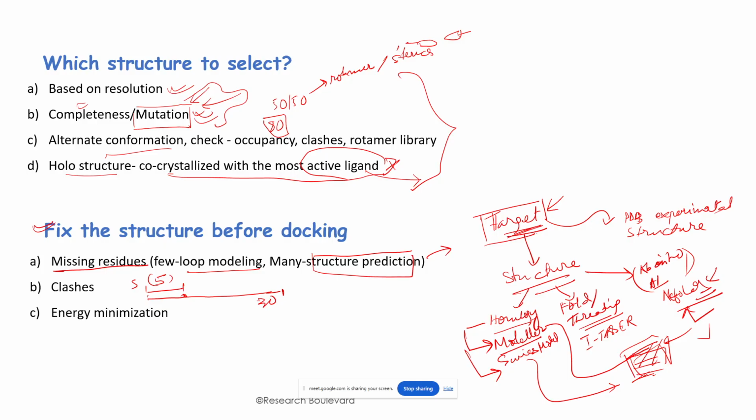Okay, so once you predicted the structure, you can validate the model. Model validation is one of the important steps. Once you validate the model, you can see which model is having the best structure. Some validation methods are there, and I will show you those methods also in the subsequent steps.